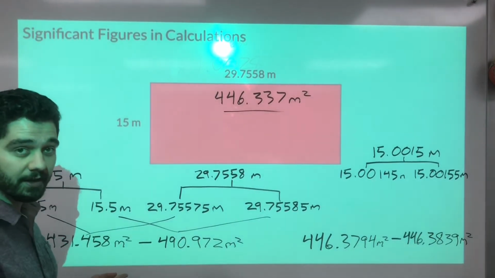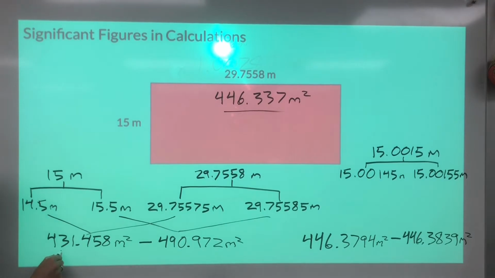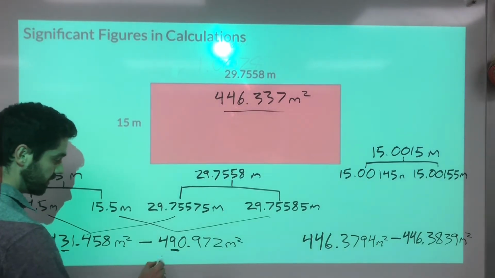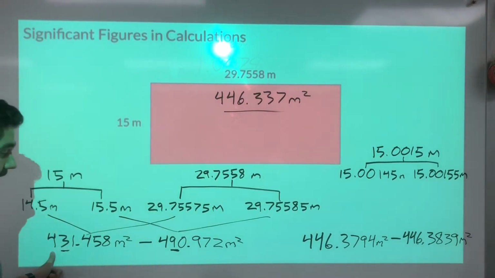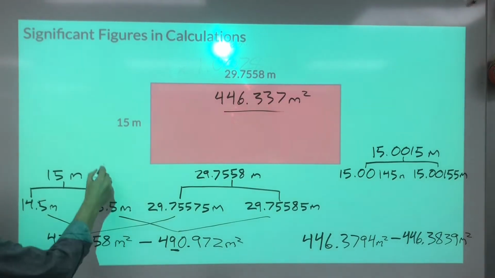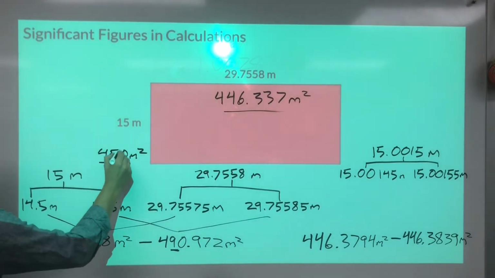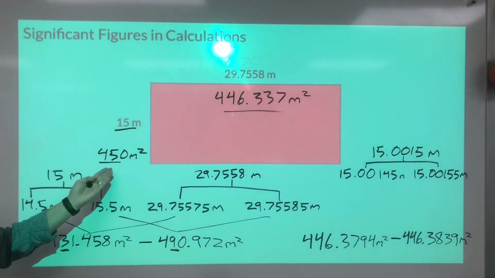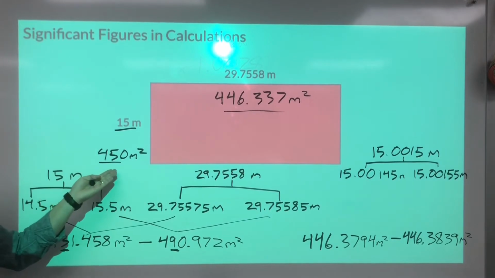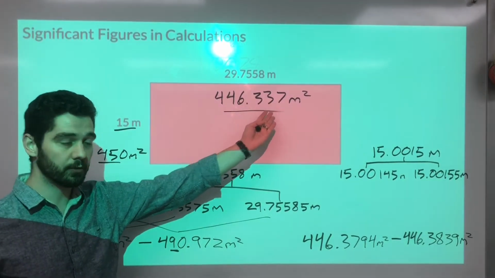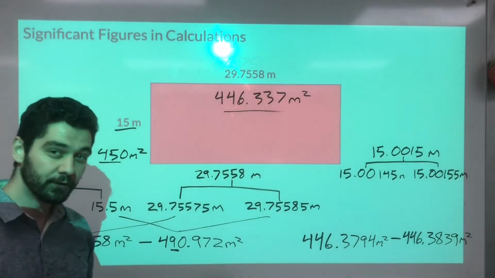And what was nice about this is you can see that these 2 measurements only agree in the hundreds place and then disagree in the tens place. And so it would stand to reason that I should round this result to the tens place where I have a discrepancy to show that there's uncertainty there. So maybe I would round this result to 450 meters squared, which aligns with my 2 sig fig rule of how I would round to show that uncertainty instead of putting all these digits when I don't really know what they are. But then if I push that further, I run into a problem.